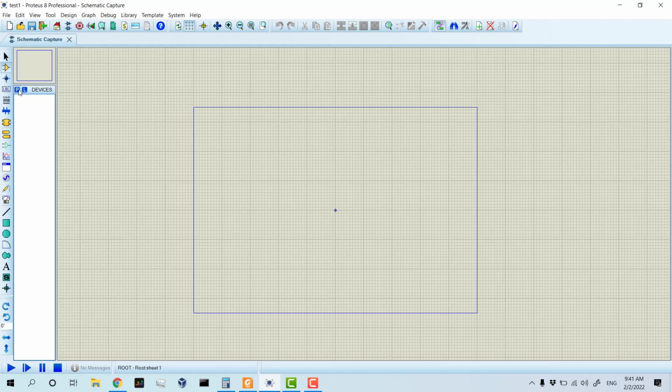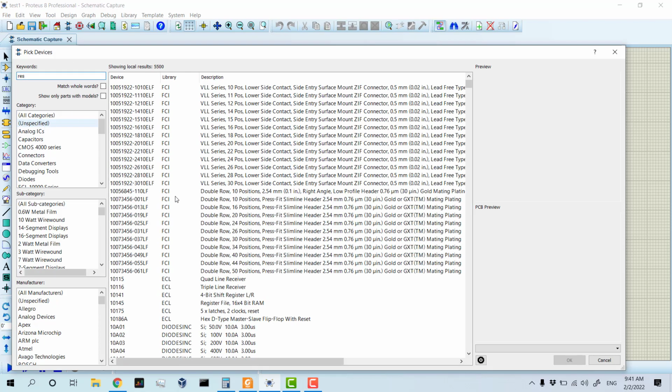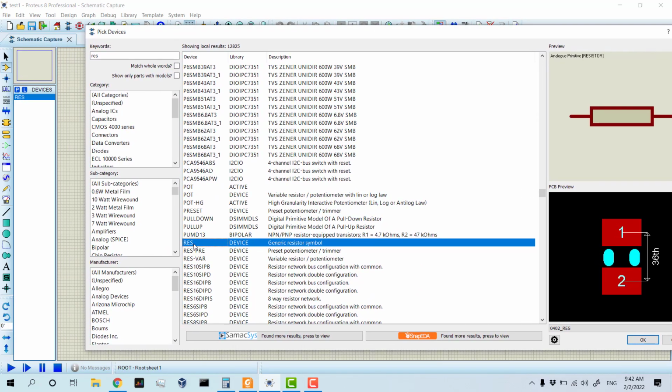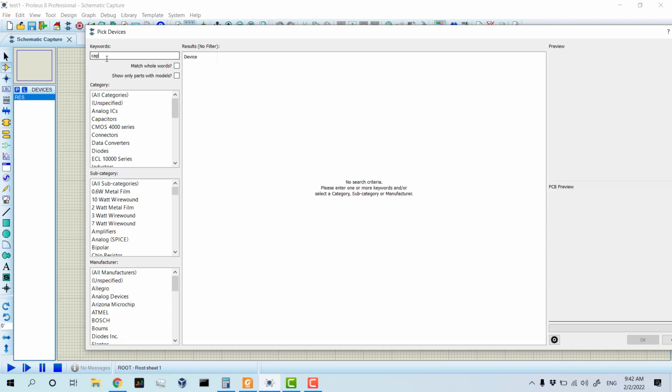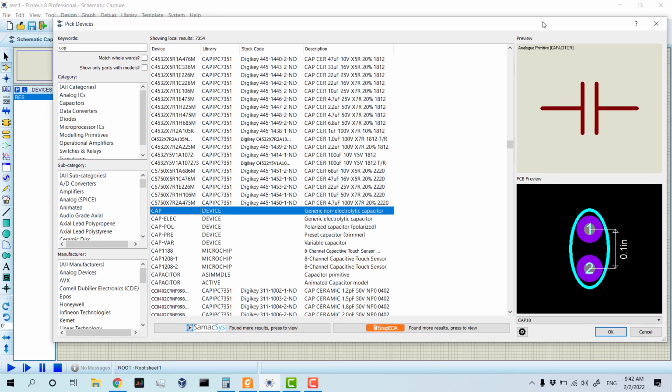And for example, when I click on P in here, I can type the name of the component that I want to use in the schematic. For example, I want to type res for resistor, and it will be here. And when I double click on the device, the device name will be shown in here. For example, I want to type cap, and there's a capacitor in here.